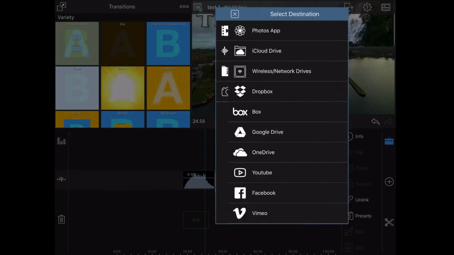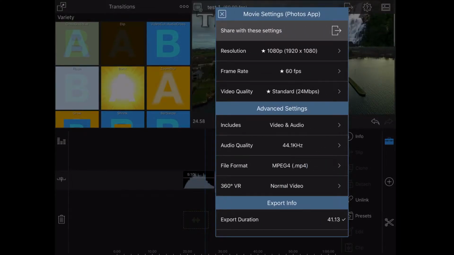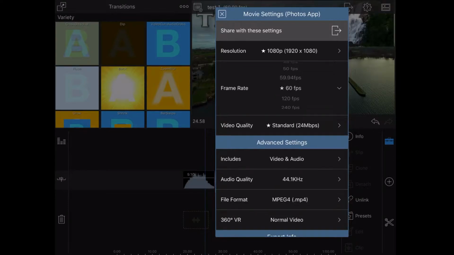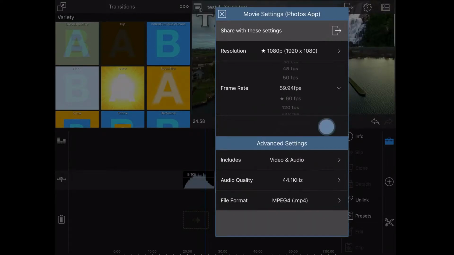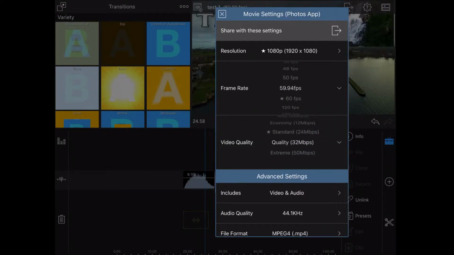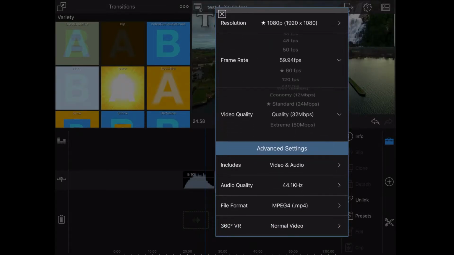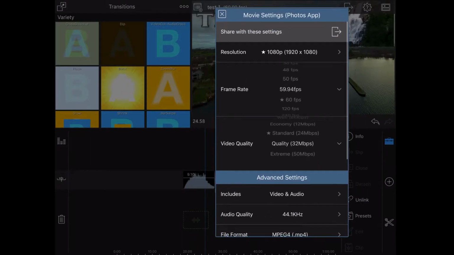Exporting, you can use movie and you can put it in other places. Here is the high frame rate for this video because of the drone videos. Better quality, audio, everything, control. MPEG-4 or MOV, those are the two formats available on Apple.